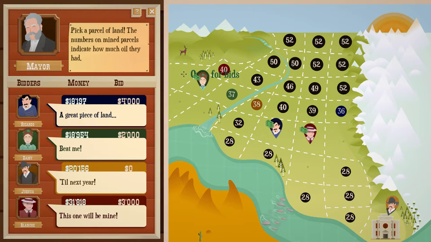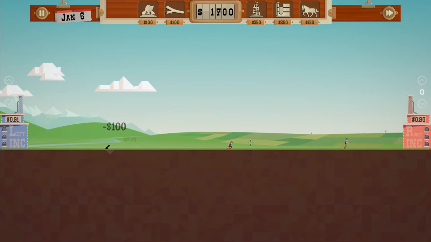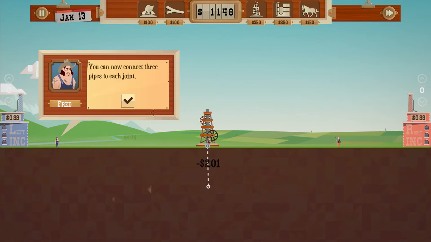I know someone's gonna try and outbid us. I can feel it. Nope. Ah, we got it, perfect. All right, as always, we'll start with two dowsers. Let's throw a mole down here as well. Oh, nice. All right, let's do this.